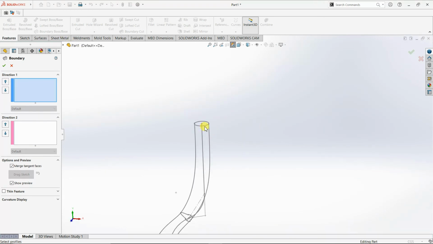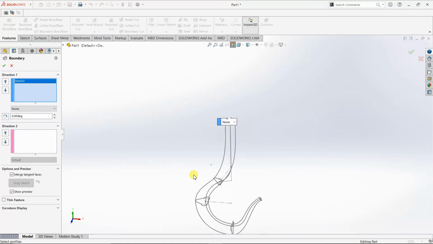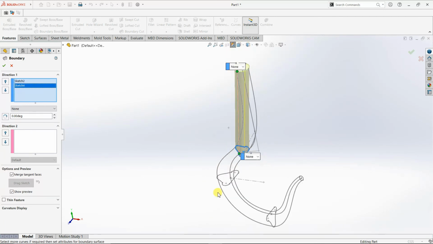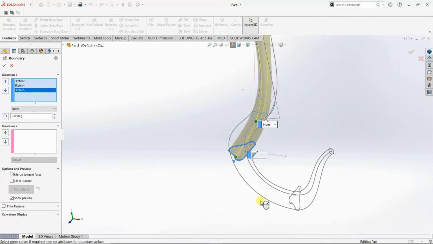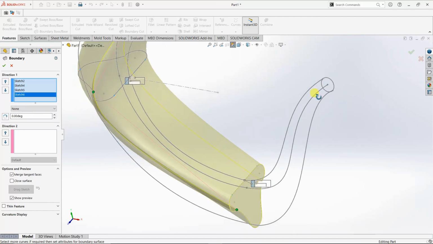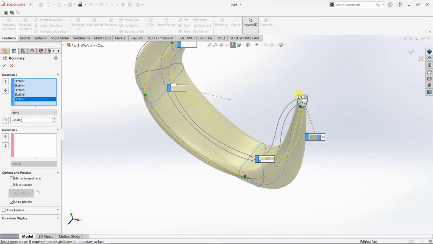So first thing I'm selecting is this sketch, next this one, this one, this one, and here.